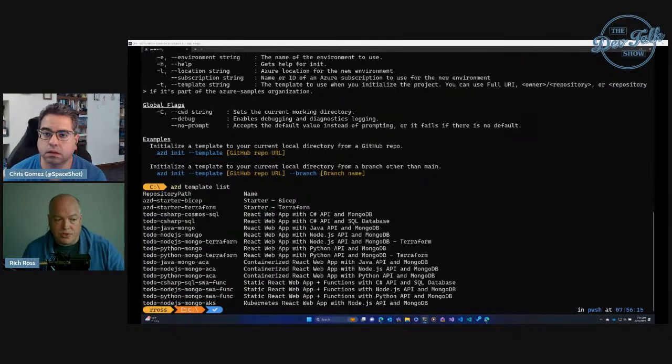Out of the box, these are the easy ones where I can pull them up and I can say, well, these repos give me the ability to quickly get an application on my local machine. And we could do something in React with C# or React with Node or React with Python. So coming from whatever developer background tooling set you have, it's a way to get started with an application that meets what it is you're working on.